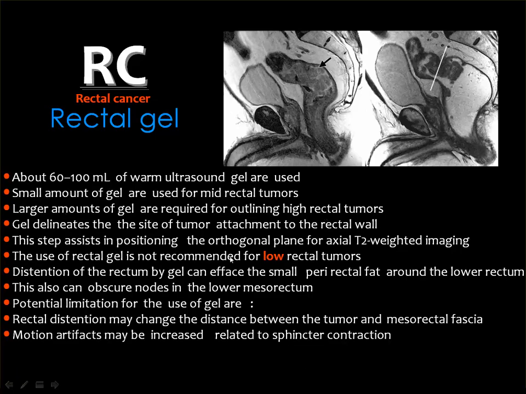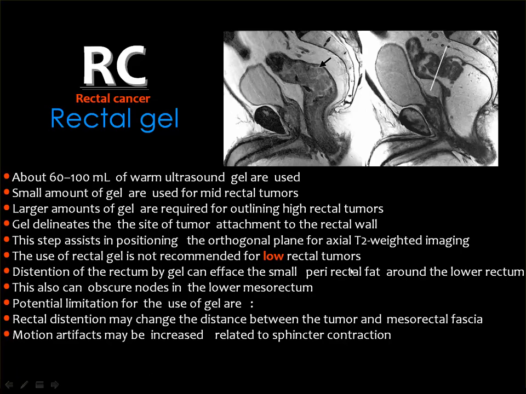The gel will delineate the site of the tumor attachment to the rectal wall, which will help in aligning the orthogonal plane. This is before gel administration, and this is after gel. Then you can see the site of attachment of the tumor to the rectal wall, and you go perpendicular to this site in order to have the orthogonal planes.